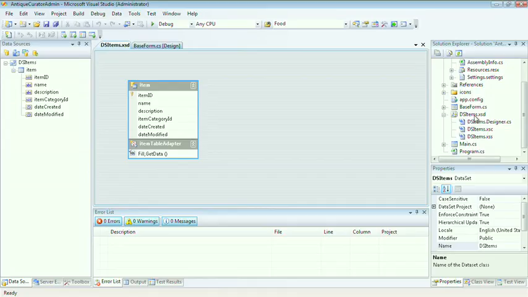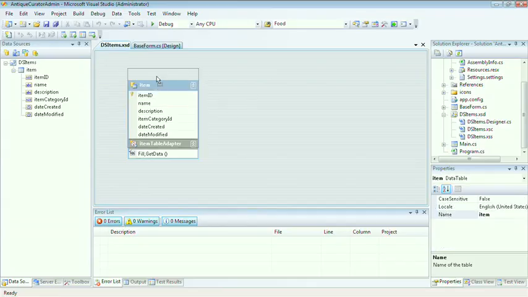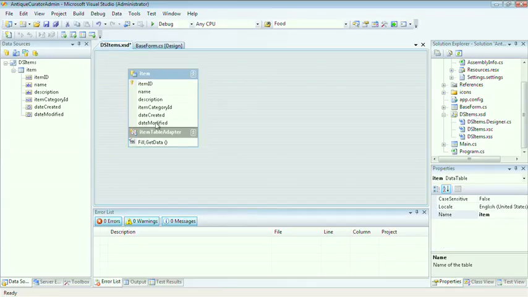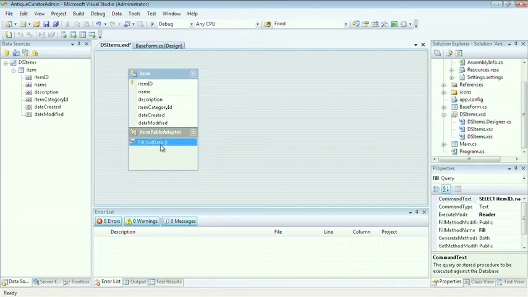This file is actually represented as an XML file that Visual Studio can interpret and feed into this visual format. Visual Studio breaks out a data table into two sections. The first part shows all the columns or the data schema that you have available for your data table. Below that, you have any type of methods or activities that you can take on that particular set of data. By default, you can see that it generated a fill and a get data select for us.